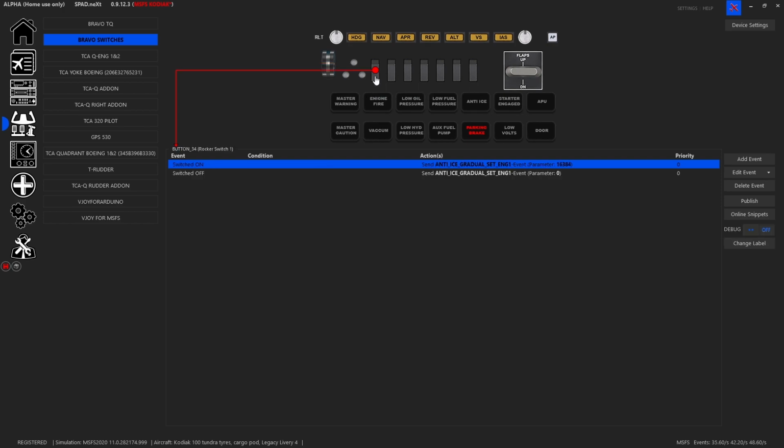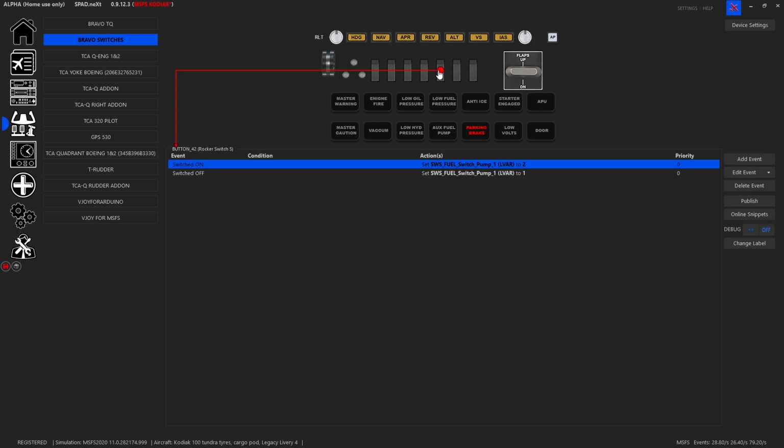Starting with the switches, I use the first switch. This will do anti-ice gradual. So this is a way to turn on the bypass or the inertial separator, and so that will make the inertial separator work. Cabin lights. So turn on the cabin lights. This one's going to turn on the glare shield light. This is going to turn on the panel lights.